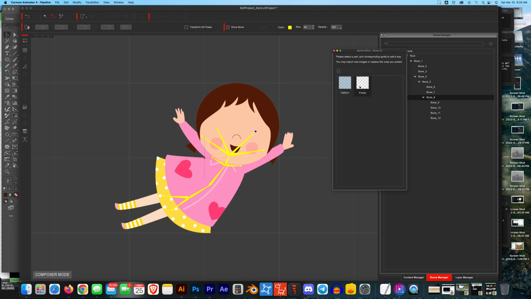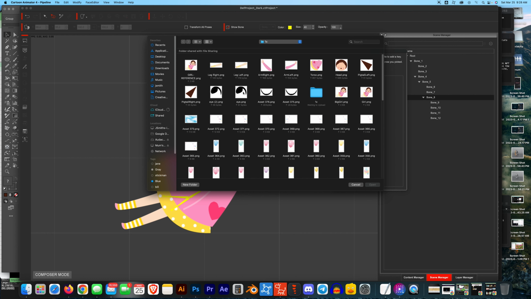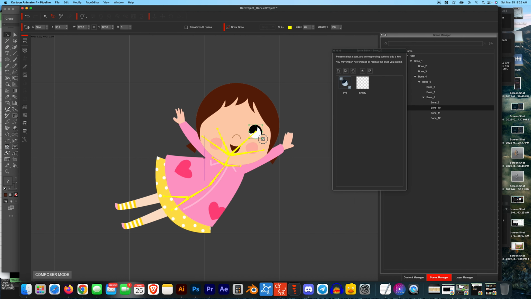Now on her left eye, we're going to add her eye, and I'm just going to go and turn off her head just to make sure I have empty. How big the eyes is too big, and the head is a little too big too, so I'm just going to shrink it down to about there, and that looks good. So I'm going to go back to the eye, click on the eye bone, shrink it down just a little bit. I'm happy with that.